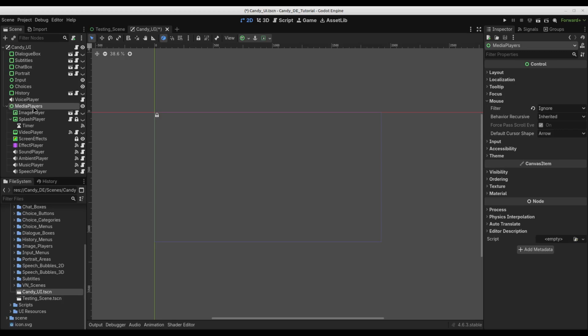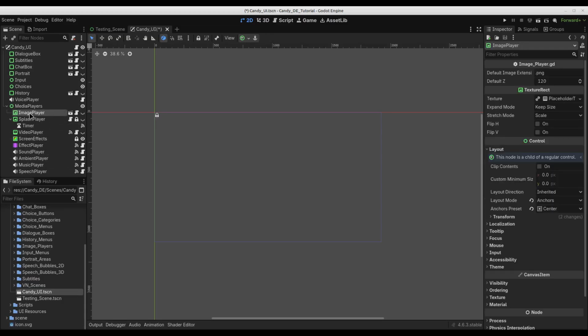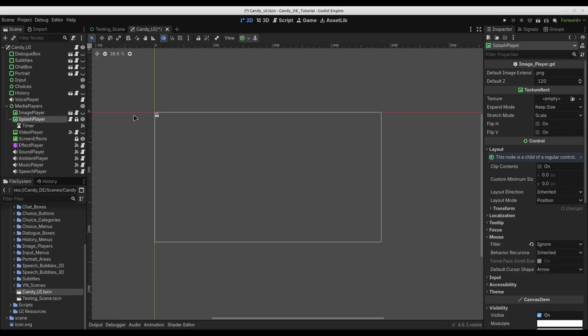And then you have this node, media players, and it has multiple media nodes as children. There's an image player, which is actually a texture rectangle node, and that's for displaying images on screen during dialogues. Splash player, it's the same thing, but it takes up the full screen. It's for displaying splash screens instead.